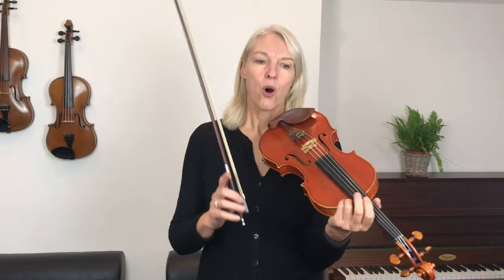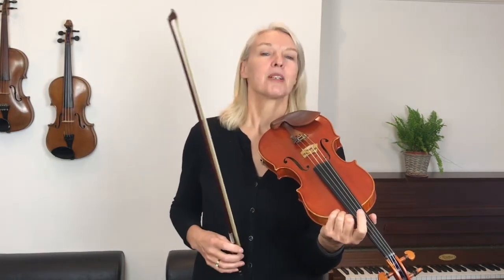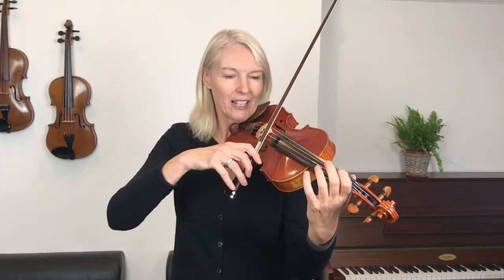Now, I don't think, to be honest, this piece has got that many difficulties, but what I do want you to achieve by the end of this book is a perfect tuning. So let's just play the last bar of the first line, and let's hold on to the last note of the first line, the D, because I would like you to check it with your D string. So we're starting on A. You can play it with me now.